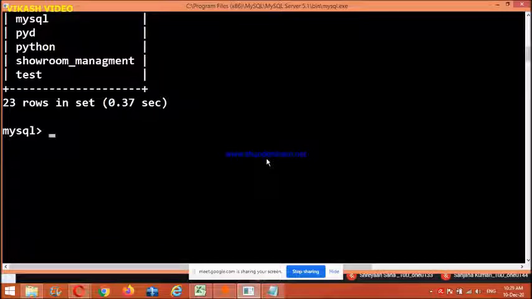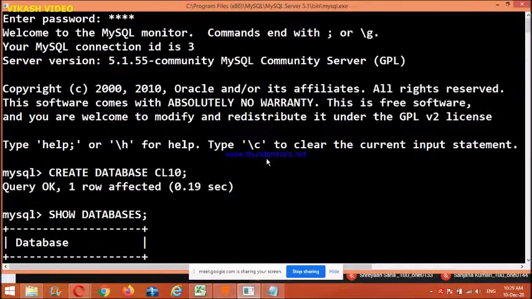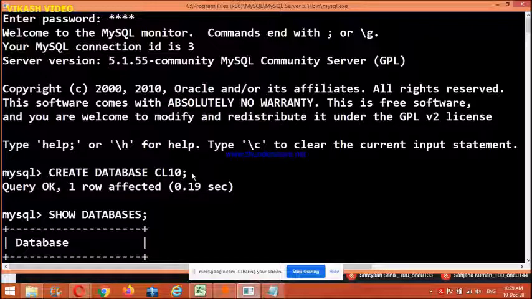Now I need to use the database. So what you will do, you can write this command, create database CL10, in your copy, then the terminator, and within the bracket you can write 'to create database'. Completed?